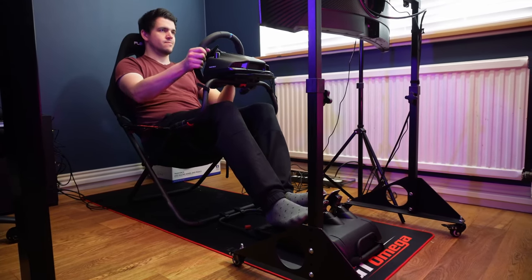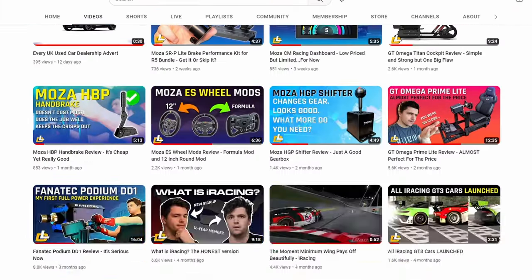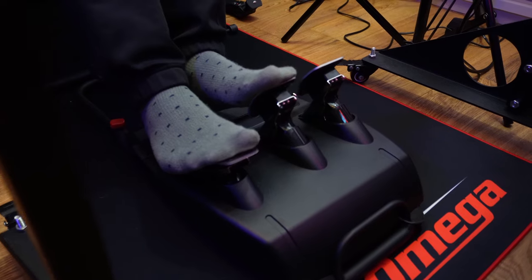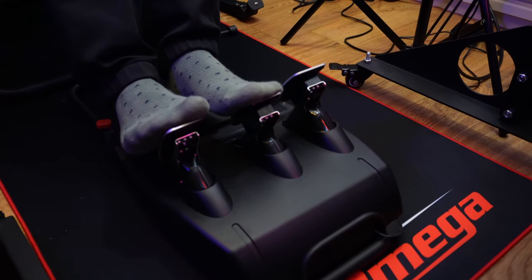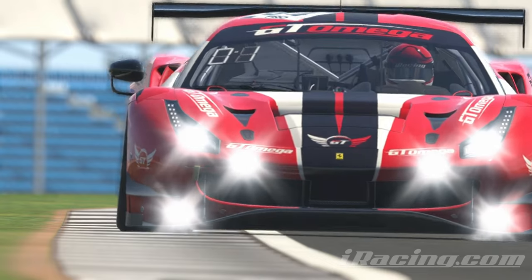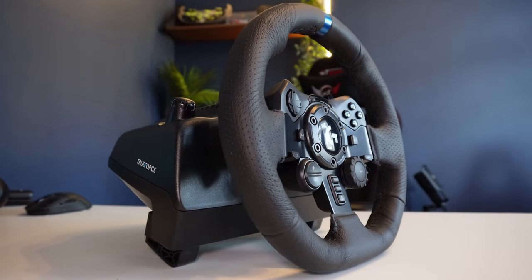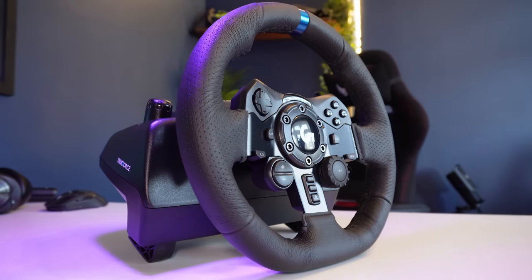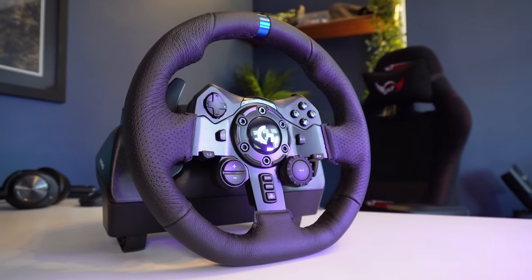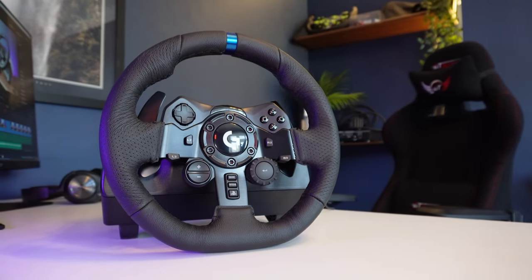I was so blown away with how awesome sim racing felt after upgrading to a mid-tier setup from the Logitech wheel that it basically spawned the very creation of this channel — I felt like I needed to tell people immediately. But drive whatever you can buy and don't worry about it too much for now. As a sim racing starter kit, the G923 is just there to help you find out if racing is your thing, and it does this well enough. If you end up loving sim racing, it's done its job introducing you and you'll upgrade eventually; if you don't, you'll just be glad you didn't overspend.